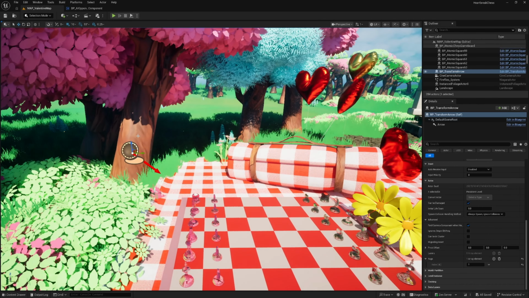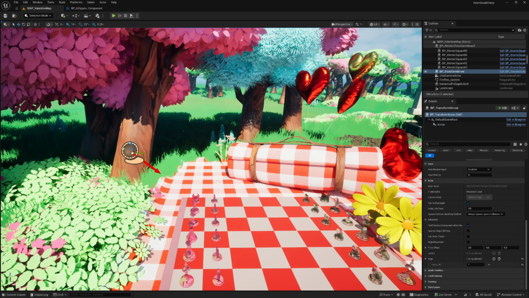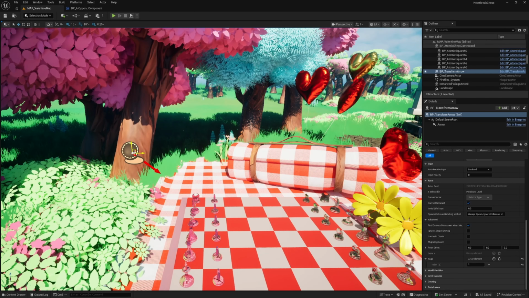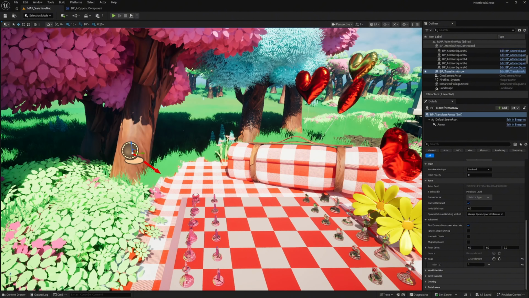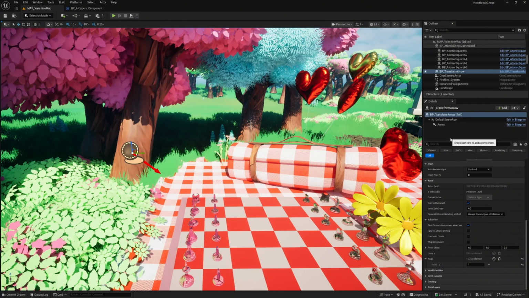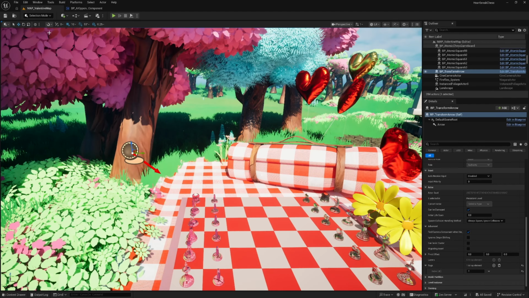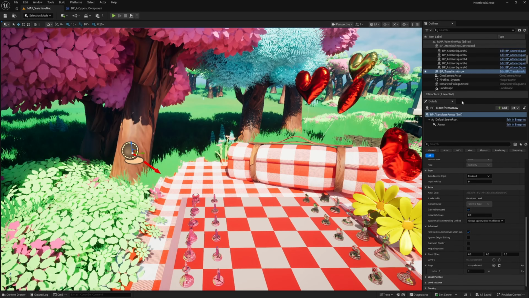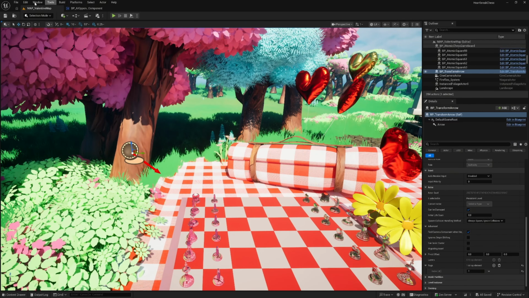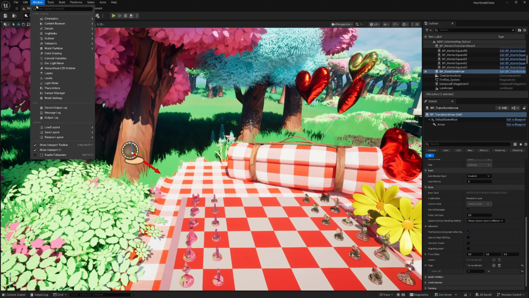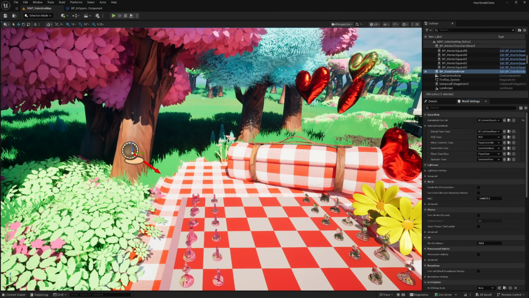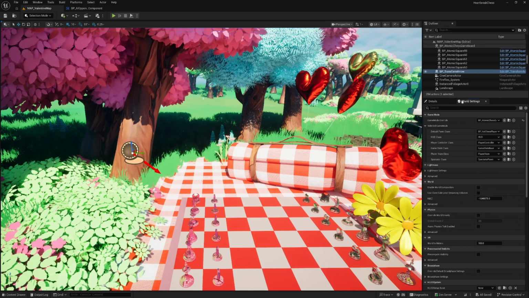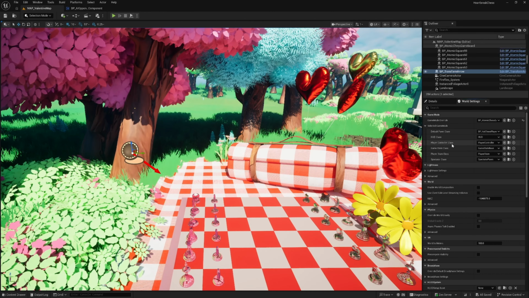Let's look at where this arrow component here is being used, because this is where the player is going to spawn. So let's go to our world settings. If, like me, you don't have the world settings tab right next to your details panel, you can go to this window section here, scroll down till you see world settings, and then open up world settings. It should open right next to the details tab.